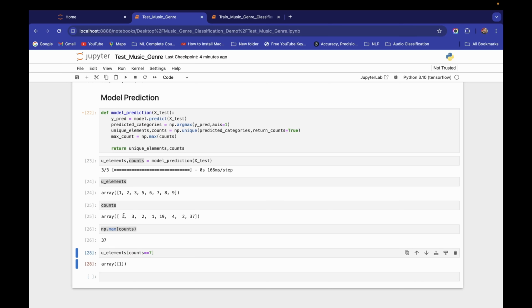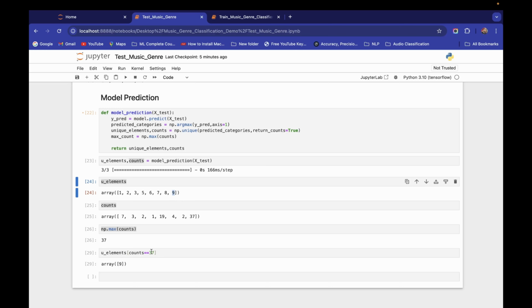So it's saying that the unique element whose count is 7 is this one. If I write count is equal to 37, it will give me 9. So the unique element whose count is 37 is 9, the ninth element having count as 37.